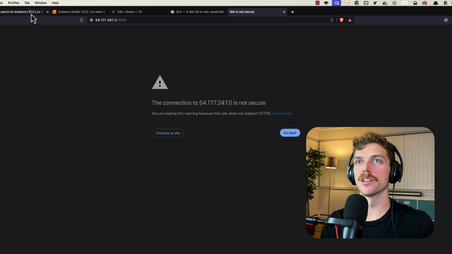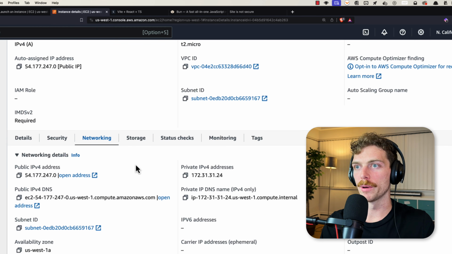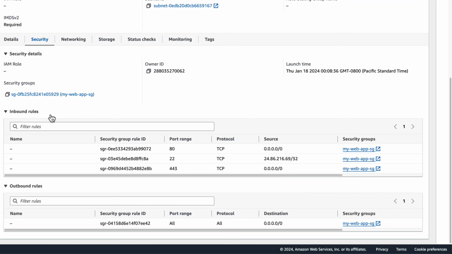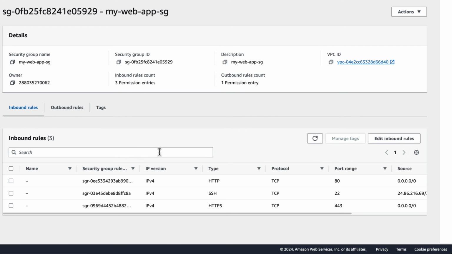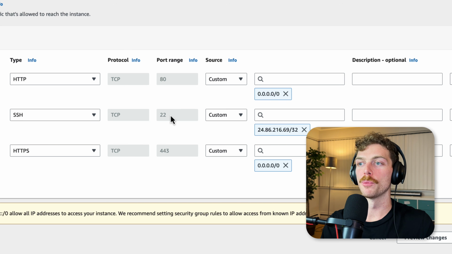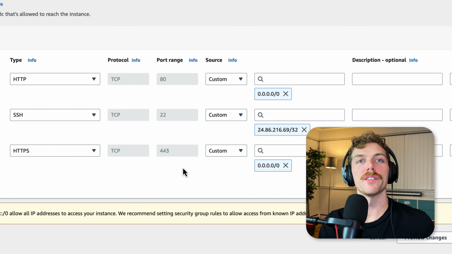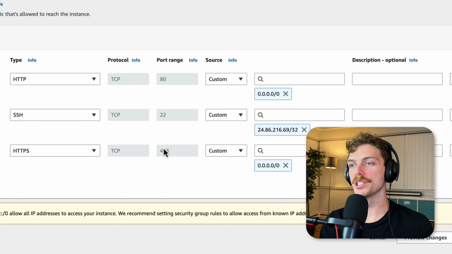And that's because when I set up the instance, so let's go back here to security, we set up the security group, and this is the firewall for the instance. So it's not allowing traffic to come over port 3000. And you wouldn't want this in an application that you deploy. You wouldn't want people to access it over port 3000. You'd want them to access it over port 80 or more likely 443 over HTTPS.